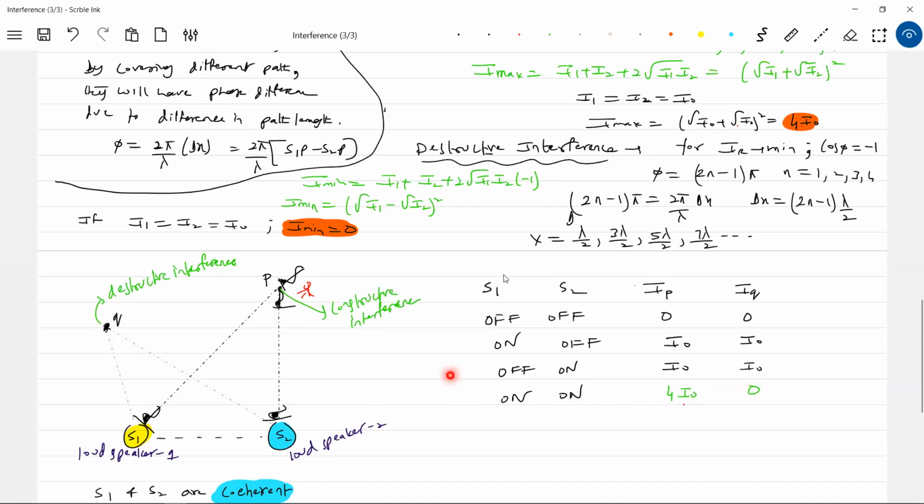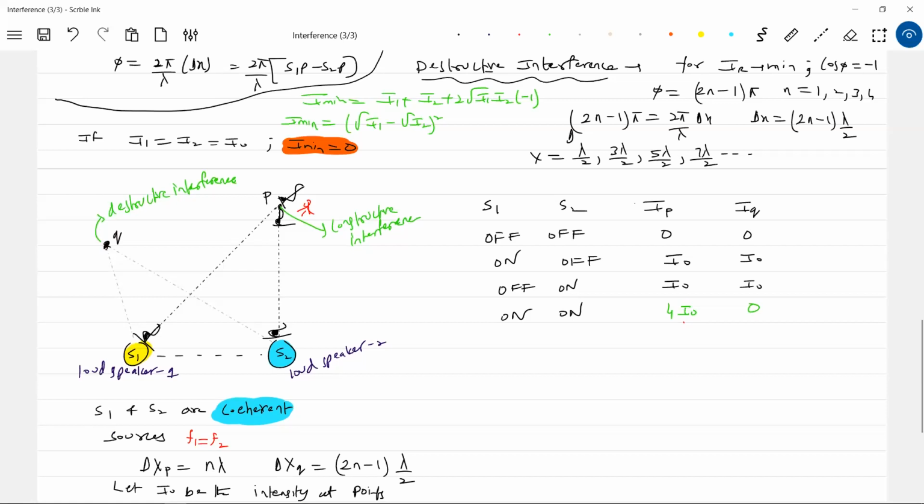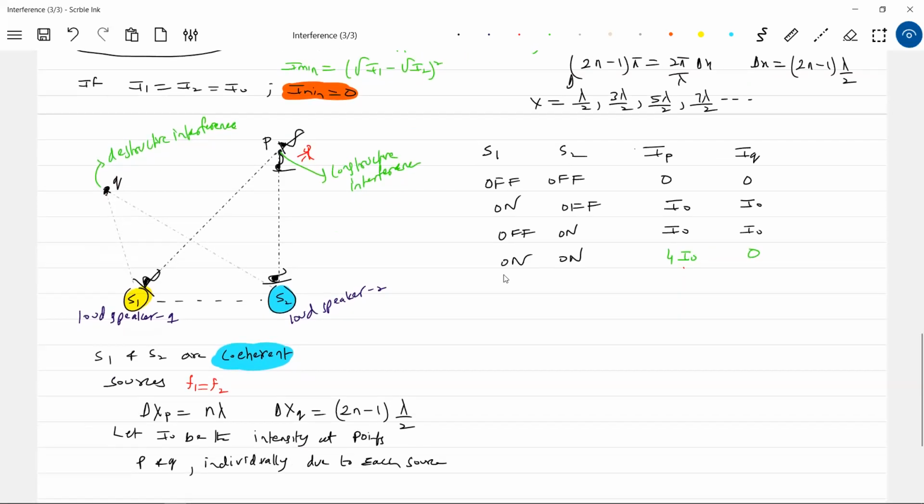So what actually happens in interference? Due to superposition of waves, redistribution of energy occurs in the space surrounding the point sources. This is the core idea, the core sentence. When you switch on the two coherent sources, the intensity at one point will increase and at another will decrease. Why is it not 2 I naught here? Why is it 4 I naught, and why is it 0 there? According to general sense, we would say 2 I naught, 2 I naught. No, the 2 I naught from here is taken and given to this point. Redistribution of energy occurs in the space surrounding the sources.